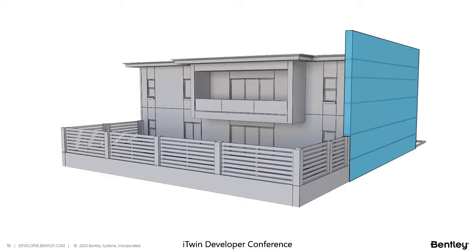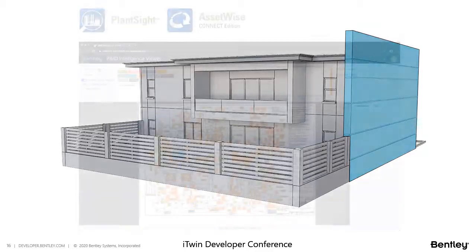For example, if most characteristics point to the classification of an object as a wall, but the material is something that's not usually associated with a wall, the algorithm can point that out. And it can do so at scale. Very complex models can be validated in a matter of seconds.